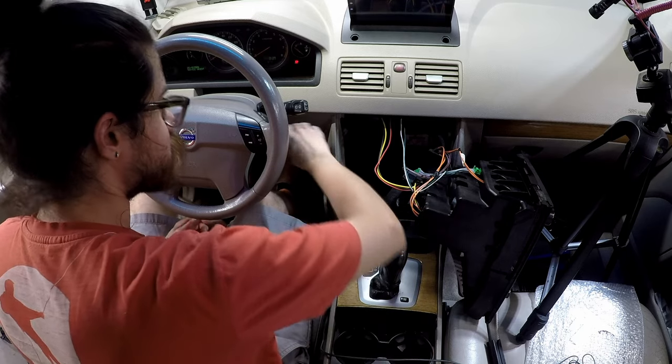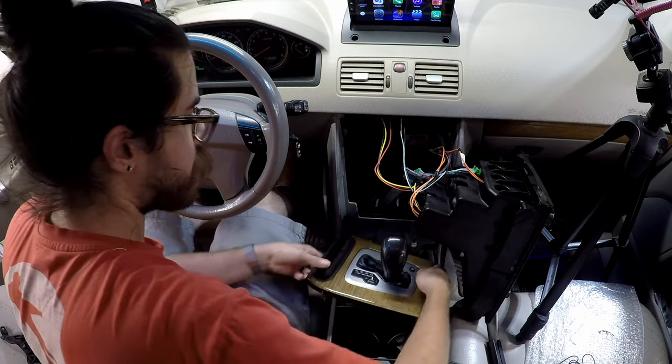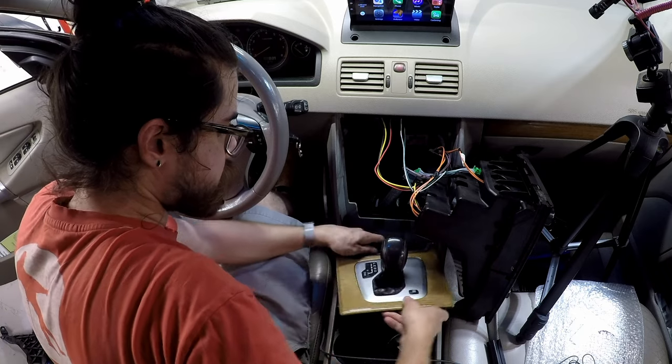Key in the ignition, turn the ignition off, I guess. I'm gonna move the panel back.